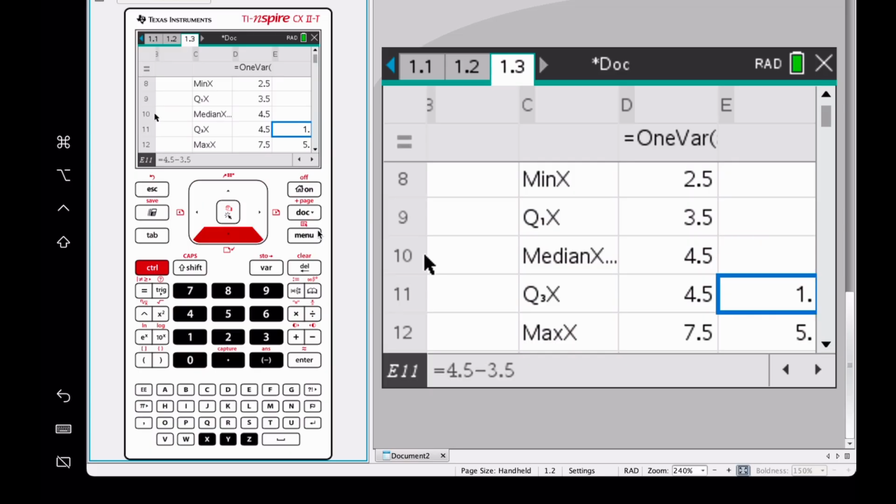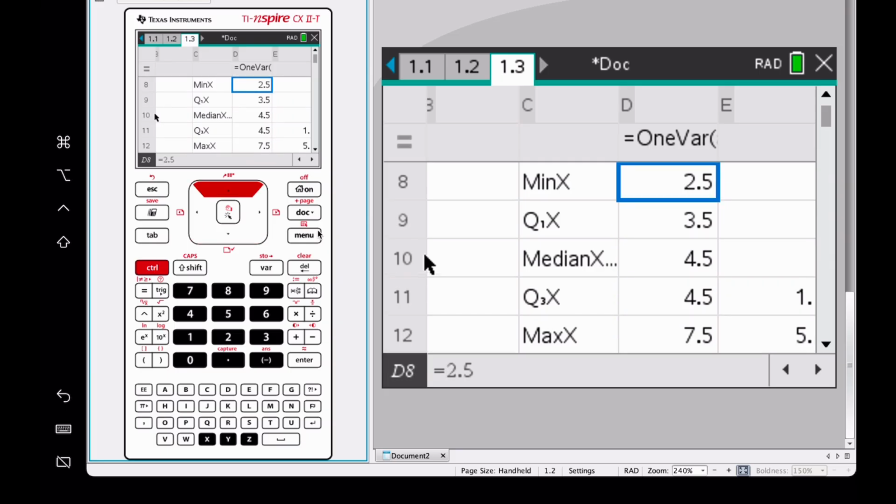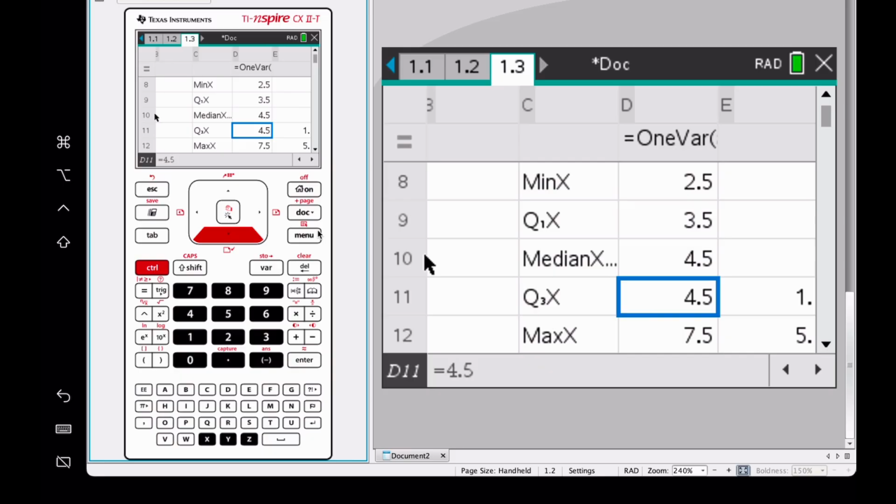With putting just numbers in here, you can only do that if these are exact values. So that is exactly the 7.5 and 2.5. Otherwise, I would recommend putting in the cell number, as if it is a decimal that's been rounded, we want to use the exact values. We can go find out if we've got any outliers.